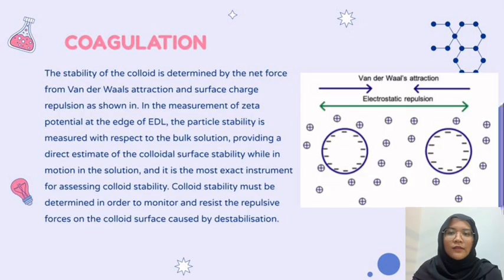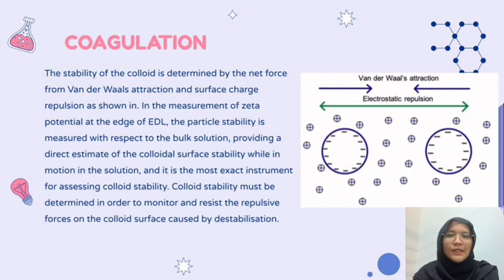The stability of colloids is determined by the net force from van der Waals attraction and surface charge repulsion, as shown in the figure. In the measurement of a zeta potential at the edge of EDL, the particle stability is measured with respect to the bulk solution, providing a direct estimate of the colloidal surface stability while in motion in the solution, and it is the most exact instrument for assessing colloid stability.